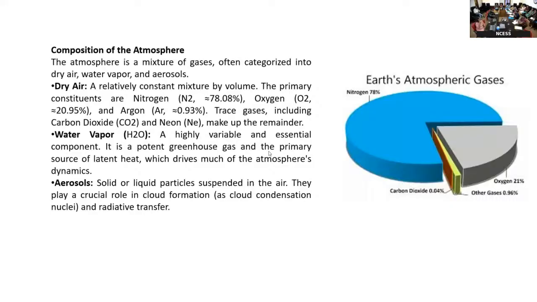Carbon dioxide mixes rapidly, and its concentration is nearly uniform. Near the surface it will be more, and in the profile it decreases with height. But water vapor is highly variable. It's one of the highly variable greenhouse gases. All these gases that react with the outgoing long wave radiation are called greenhouse gases.